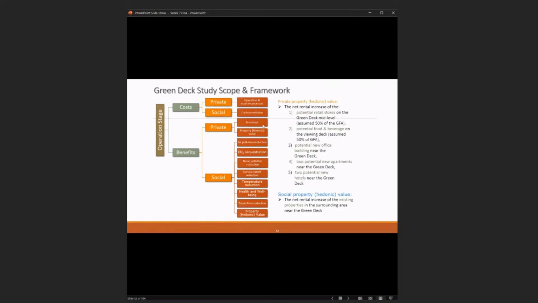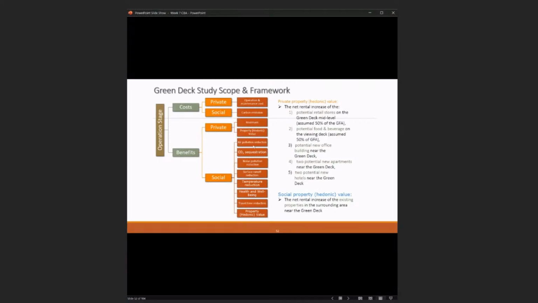Think about it, people really like to live somewhere with a better view, especially a natural environment, right? So if we have a very beautiful park on the green deck, even though it is human made, the nearby households will of course see their value increase, because they have a better view, they have breeze, more fresh air, something like that. So it is expected that the property value will increase.